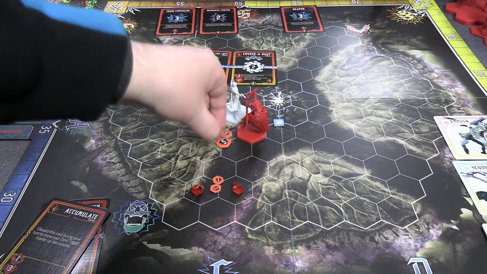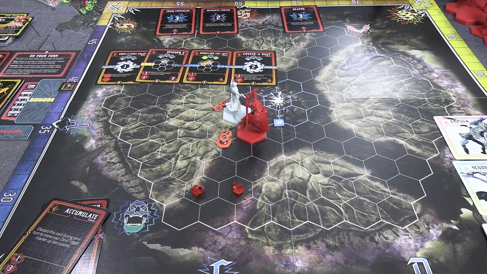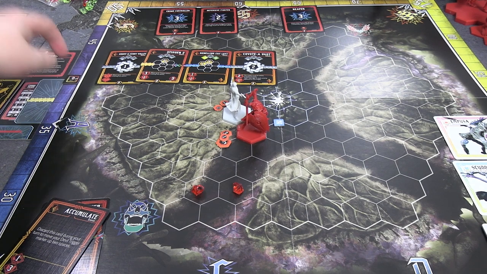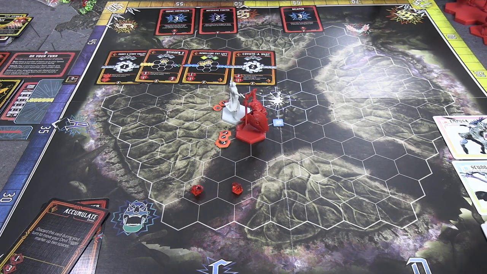There we go, that is 9 damage. Dante still has the 2 damage on him. That was just a 4 combo. It's just 1 point, so that puts us bang on 40. We also do max out the Devil Trigger Gauge. And let's see what he does in response.